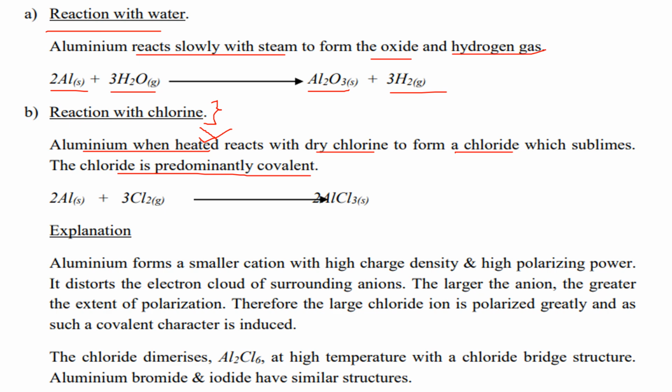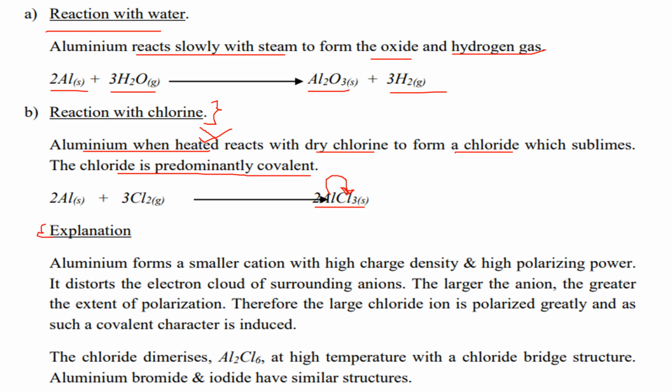Now, the chloride being predominantly covalent, that is as a result of polarization. When you are covering the topic of polarization in physical chemistry, you are told that cations with higher charges and smaller ionic radius have a greater polarizing power. So you find that the aluminium ion greatly polarizes the chloride ion, and the whole compound becomes predominantly covalent or less ionic. So you find that aluminium chloride dimerizes in air. So we're having a simple explanation here.